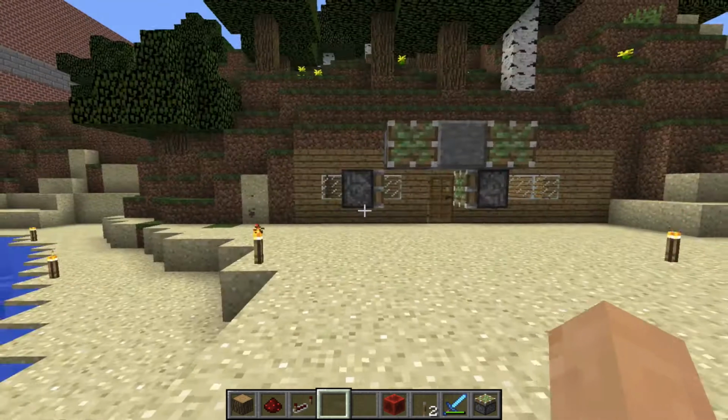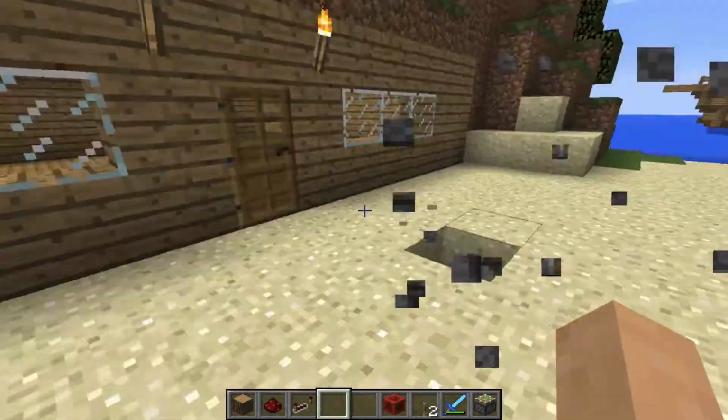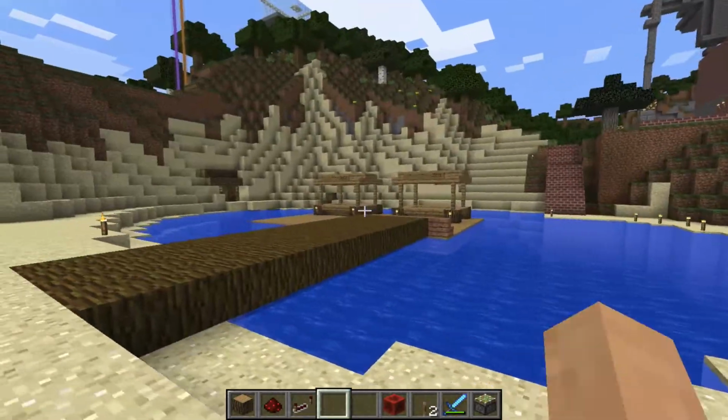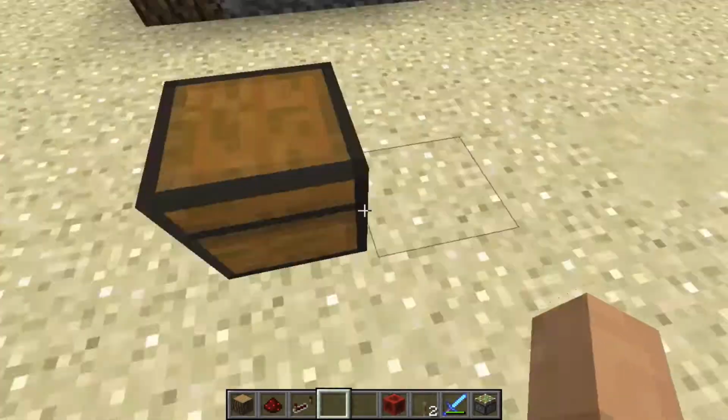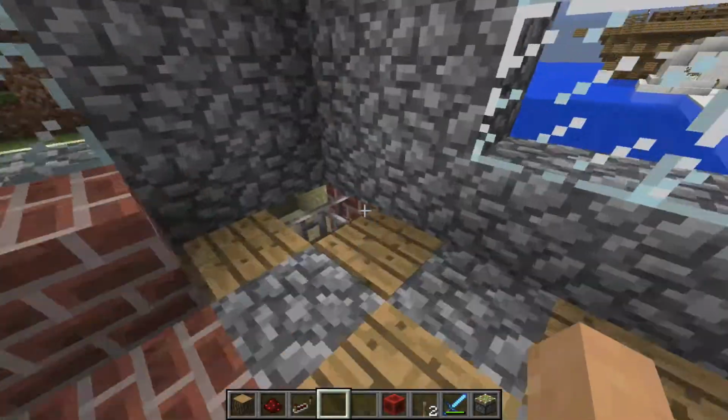So this was 0731 Logan's first house inside the thing. These were little shops that I tried to make. This was my just decoration house. Fire spread is off, if you were wondering.